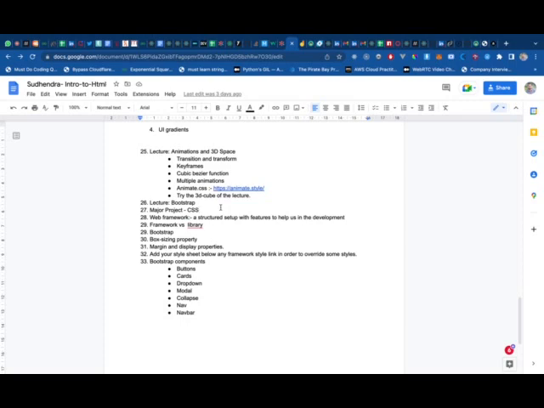Bootstrap is a framework, sir. It saves our time. Let's say I want to create a user form where I need details from the user. How can Bootstrap help me with that?